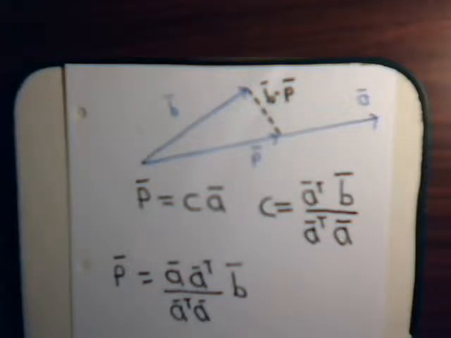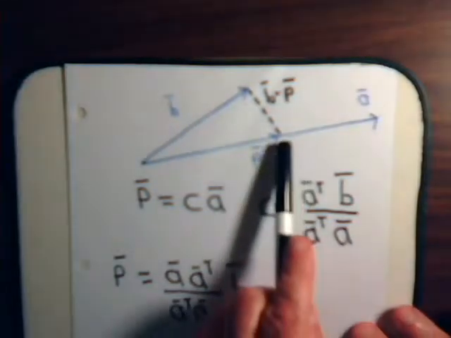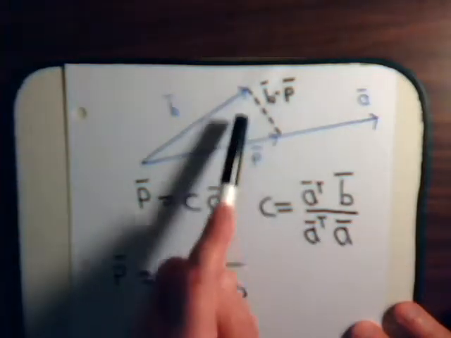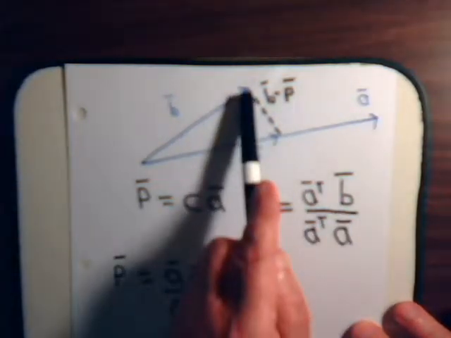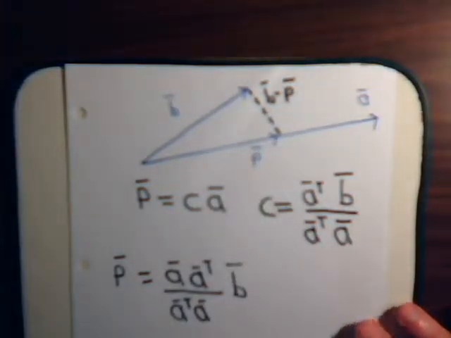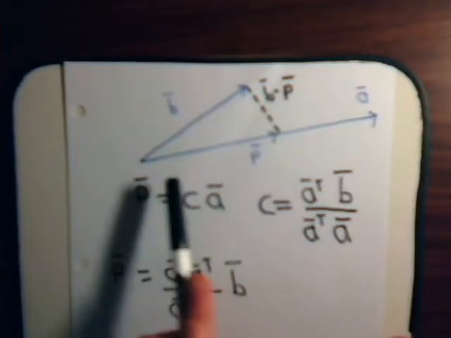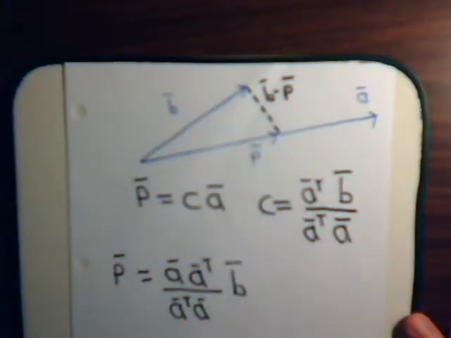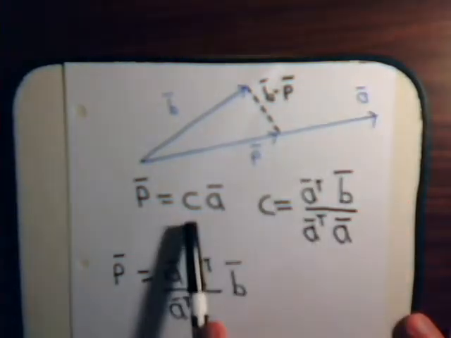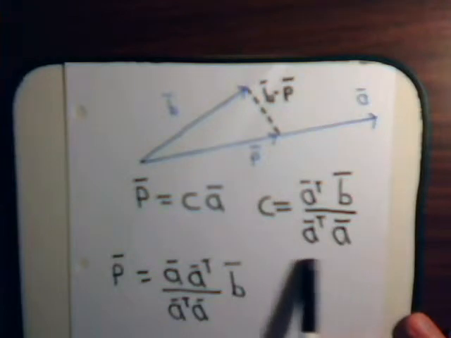We have two vectors, vector A and vector B, and we realized that the point on vector A that is closest to vector B is the perpendicular distance from vector B down to vector A. Realizing that, in the last video we derived some formulas. The projection of B onto A is just some scalar times the vector A, and we determined that the scalar has this expression. So vector P came out to equal this expression.